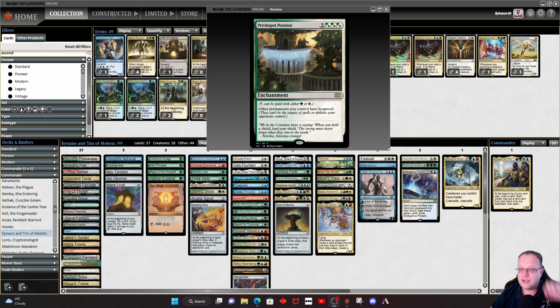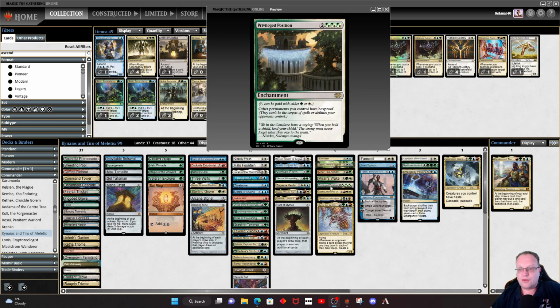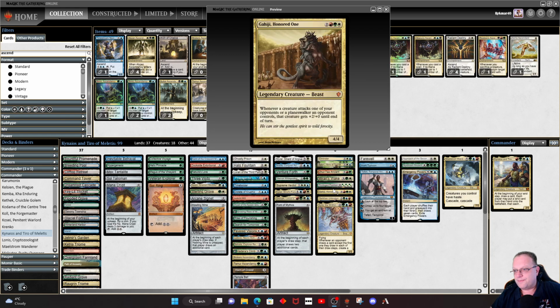Privileged Position, make sure that everything we have has hexproof, so it's removable. Privileged Position plus Sterling Grove does lock the board down quite nicely. Obviously, you're still vulnerable to mass destruction effects like Supreme Verdict, for example, but it slows down all the targeted removal, and it works really well.